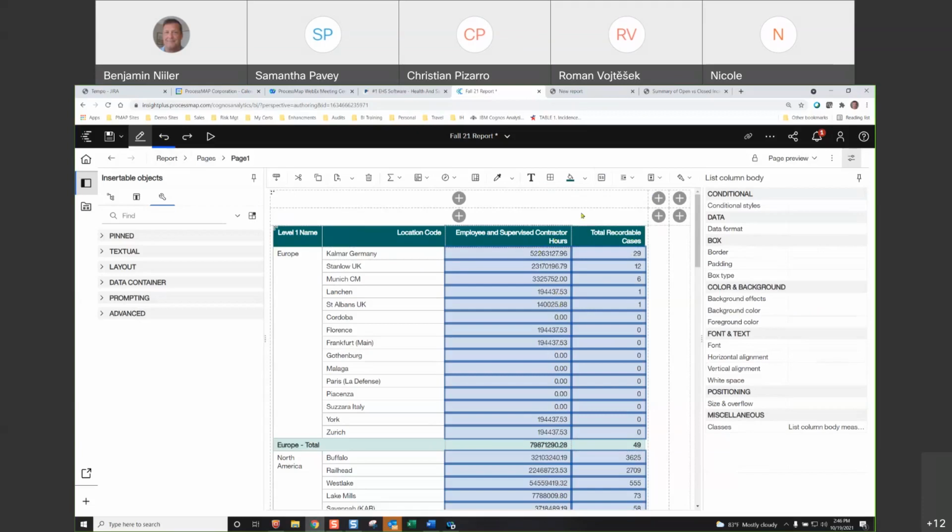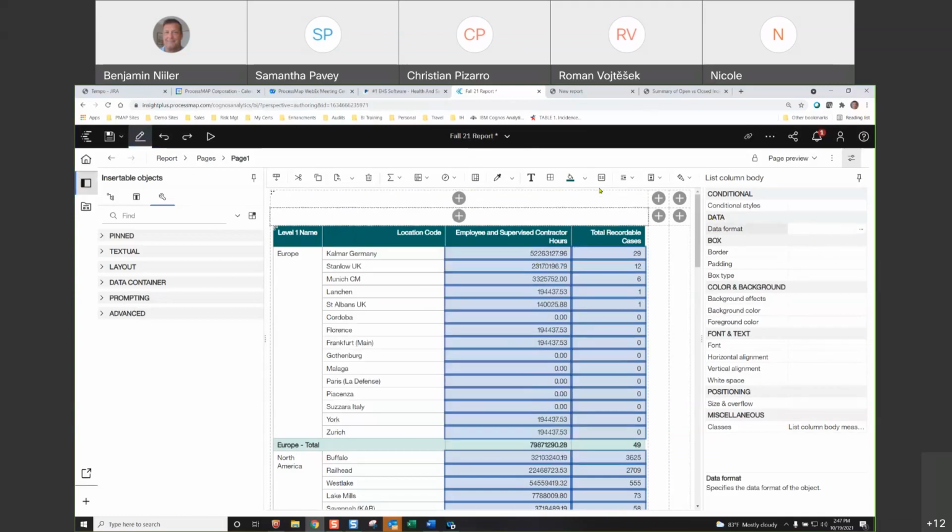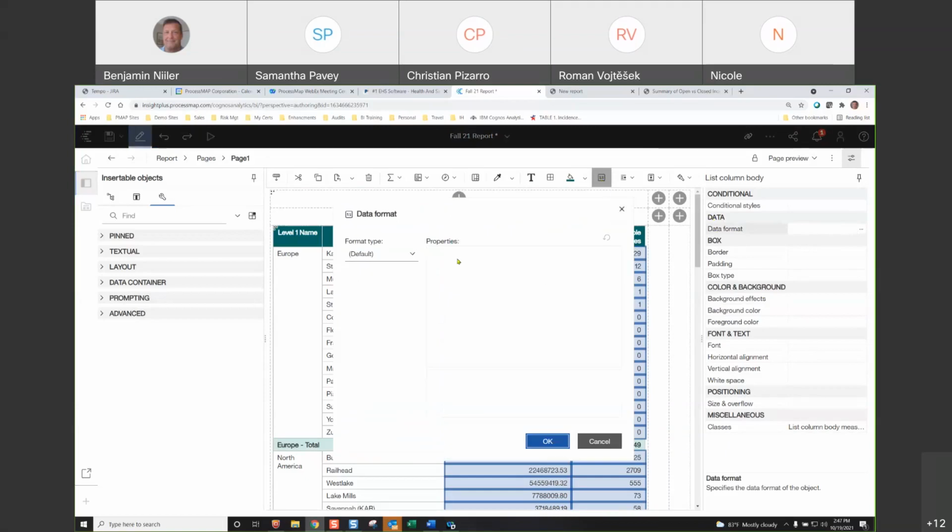Now I'm in my data items. You've seen this icon up here. This is data format. Okay. This is really important because if you notice your hours, they just show up at very random, not very easy to read formatting. It's going to default this way. So two ways to do it. Go to your data here in your properties. Click on this for your formatting. Or you can click in your format up here.